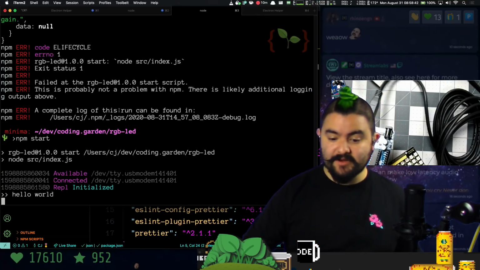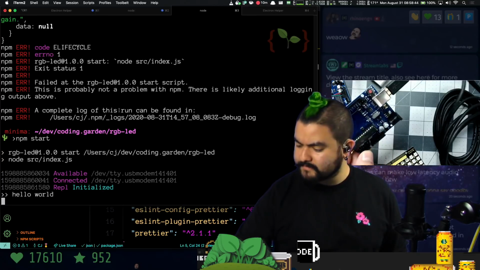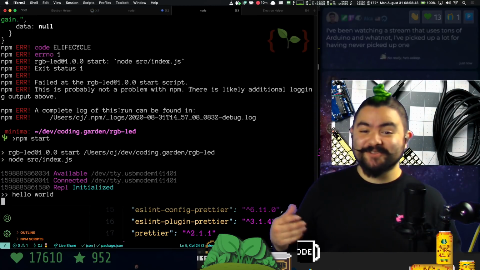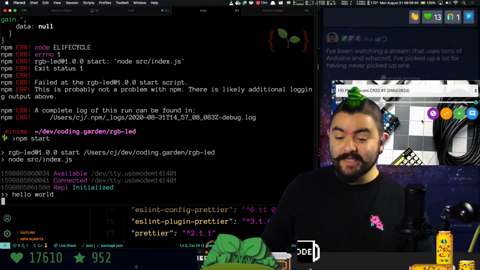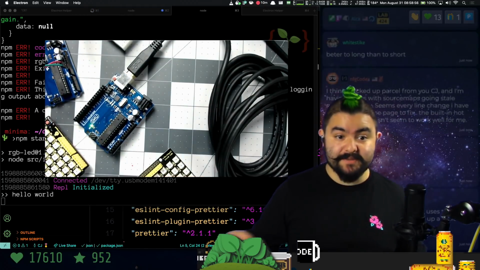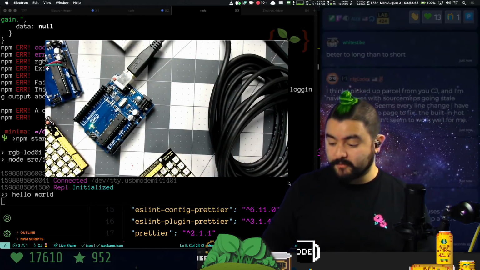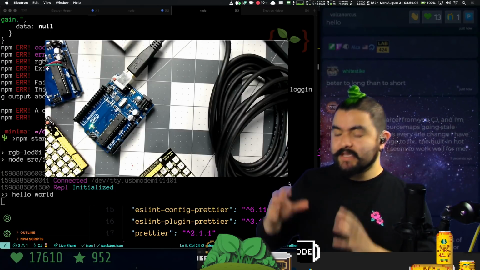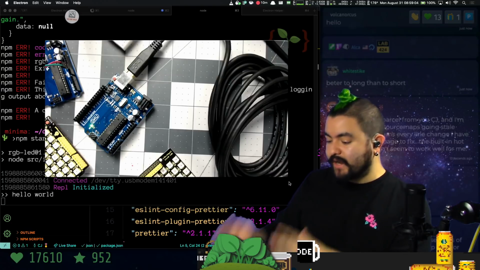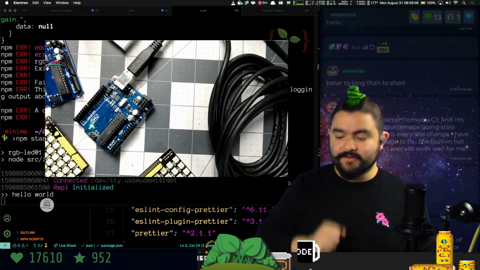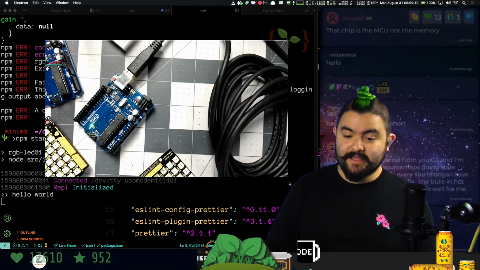So this Arduino has onboard memory. It's probably this chip right here. There's memory on there. And you can actually write a program in C, and that program can be stored on the Arduino, and then you potentially could unplug the USB, and that program would be able to run without being plugged into a computer. That's typically how people program Arduinos, is you basically write your own firmware, you write it to its memory, and then that Arduino is just a little standalone device. That's not what we're doing today.